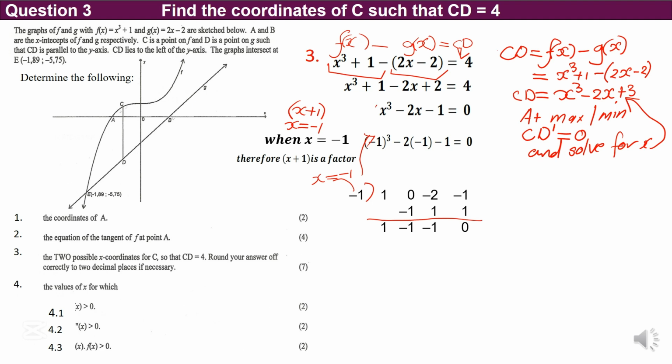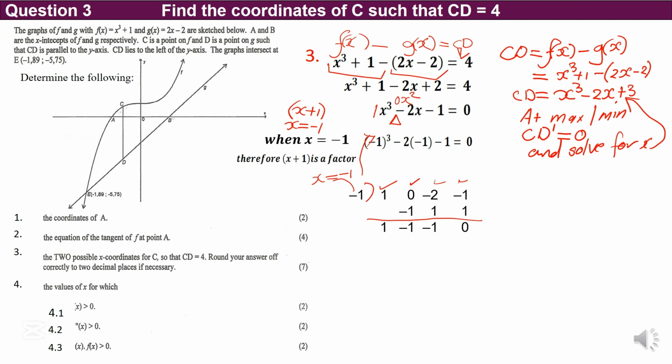The coefficient of x cubed is 1. That's where we get the first one. Now, there is no x squared here, so that means we have 0x squared, and the coefficient of x squared in that case will become 0. The coefficient of x is -2. The last term, which is the constant, is -1. That's where the 4 numbers came from.